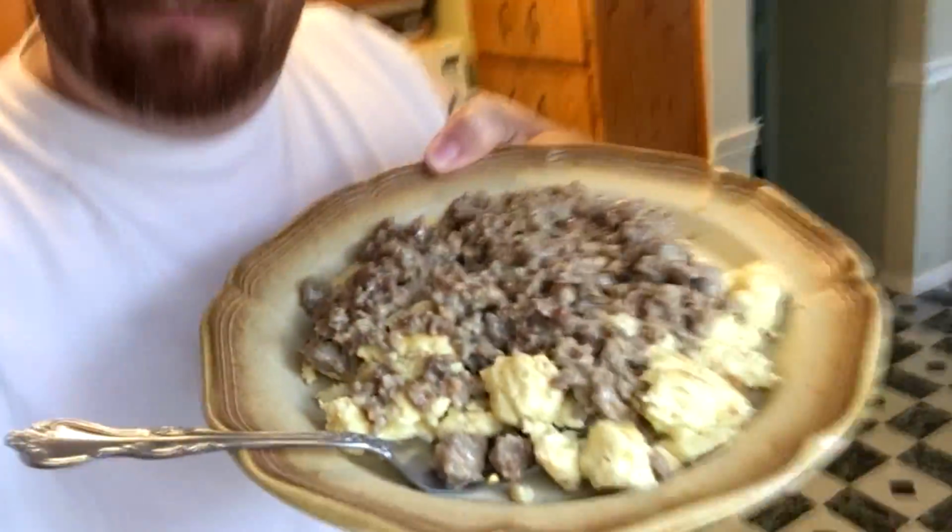Okay, now this is a pretty big plate of food. I didn't use all the sausage, I only used about a third of it. But this turned out to be a lot more than I expected. But look at this. That is going to be so delicious. In fact, I'll let you join me for the first bite. I actually thought about having a sliced tomato with this too, which is something I don't usually do. But for some reason, it just sounds good this morning.